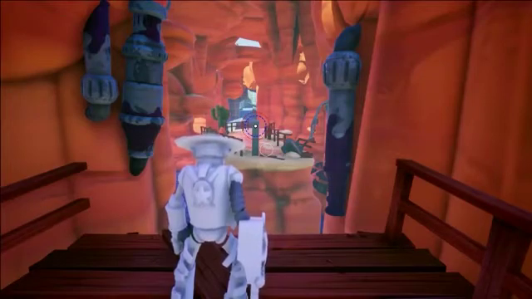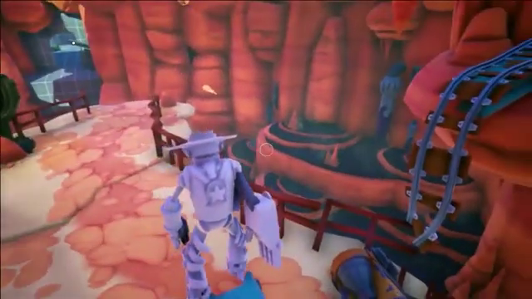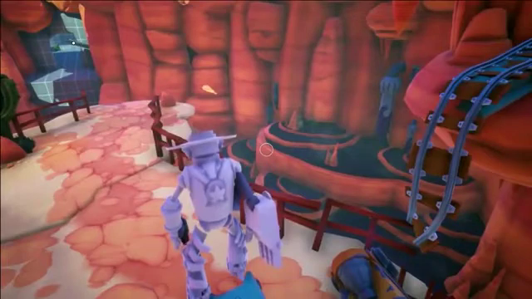So right now what we're going to do is we're going to extend our arm onto that metal beam, and we're going to try to contract and pull ourselves into it so we can make it across. Just like that, we have now made it safely across. The next thing I want to point your attention to here are these oil geysers.